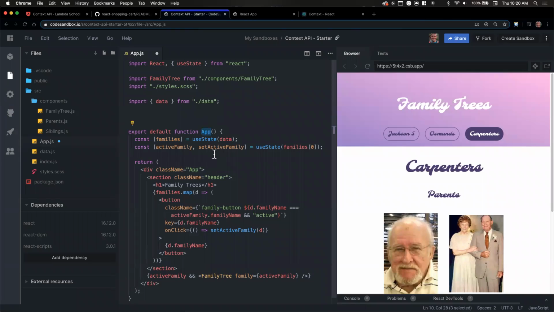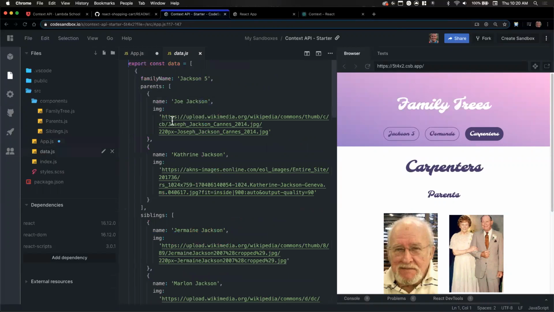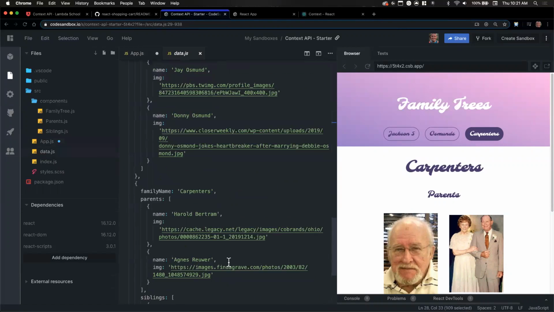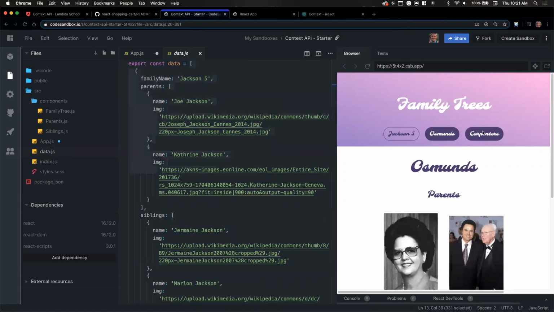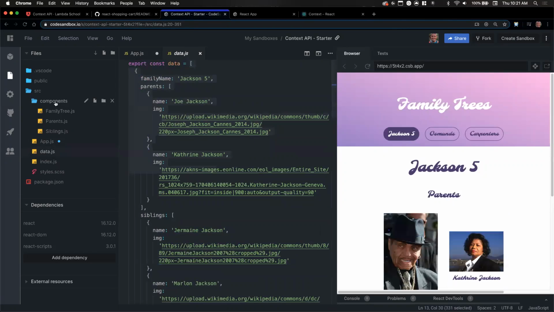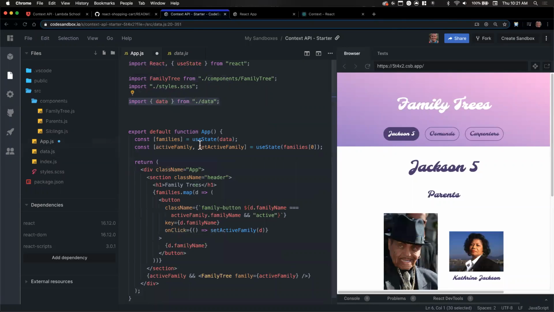Okay, so our app component is using the useState hook to manage state for our families. Our families are coming from this data point here. So data.js is just an array of our three singing families.